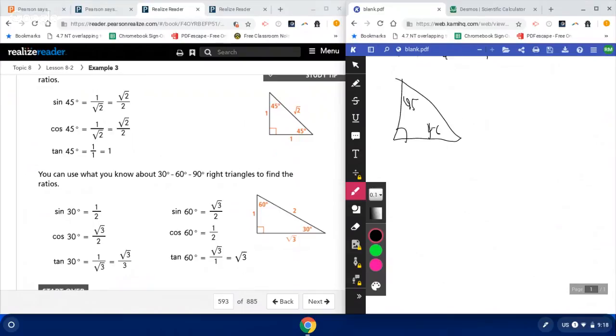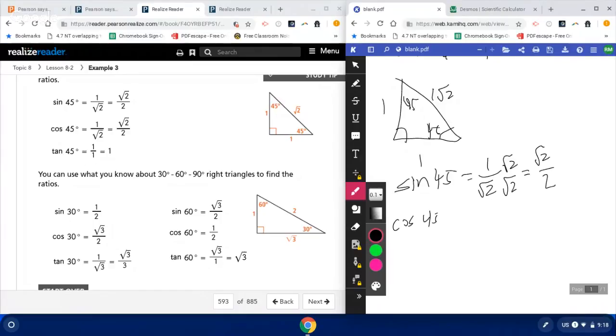45, 90. So for that one, the most generic version would be these are 1s, and then this would be 1 square root of 2, or we can just call it square root of 2. So the sine of 45, and we don't have to do these ones twice because they're both the same angle. It actually doesn't matter which one we pick. If I pick that one, opposite over hypotenuse. And again, they're going to do this weird little trick where we don't like the square root to be on the bottom. We'll talk about that later.